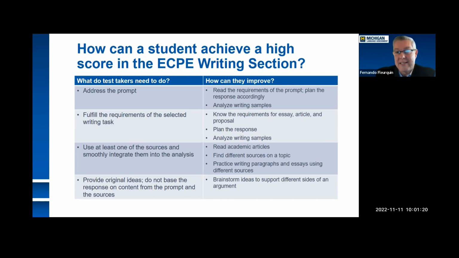Luke mentioned one of the examples that was talking about the general topic, but not really responding to that particular task and not completing that. That will be critical. So reading all the requirements, understanding everything that they have to do, probably analyzing other kinds of writing samples where the prompt is addressed or not, and recognizing when they are reading other people's samples, how they can decide whether this author actually accomplished that or not. That can help them become more critical and improve their own writing as well.